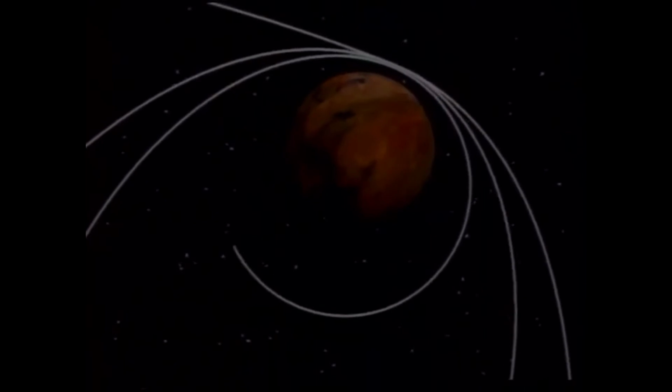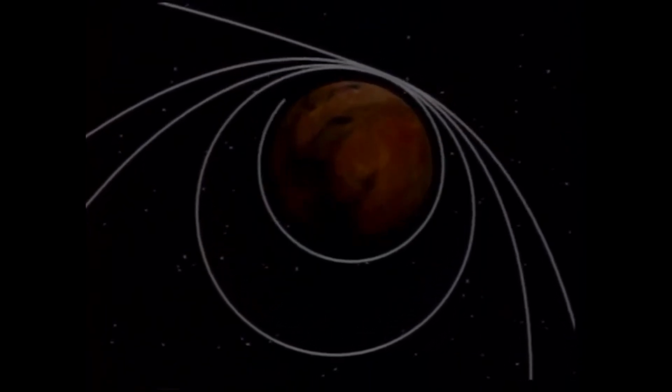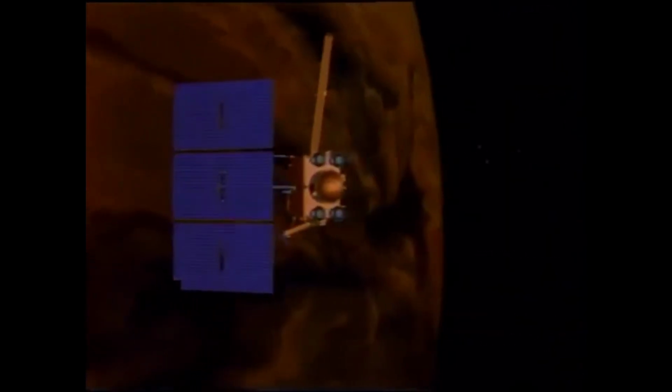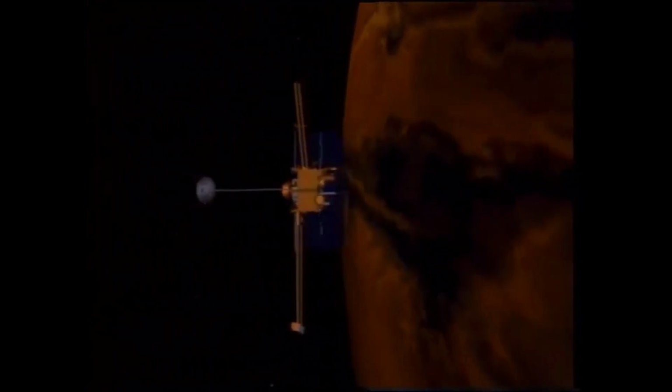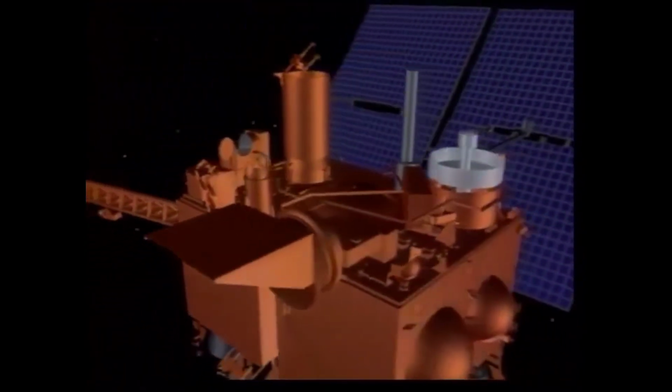In August 1993, after 333 days in space, the spacecraft will reach Mars and enter an elliptical orbit around the planet. The flight path will be carefully adjusted over 4 months until Mars Observer is in a nearly circular orbit around the poles. At that time, all booms will be fully deployed. In other words, the spacecraft will open up like a flower. The spacecraft will keep its scientific payload continuously pointed at Mars. 7 science instruments will spend an entire Martian year, about 687 Earth days, exploring the planet on a global scale.